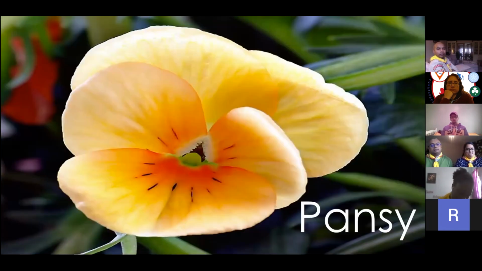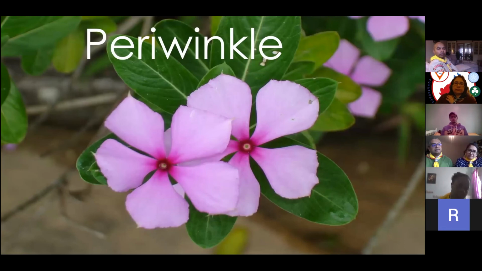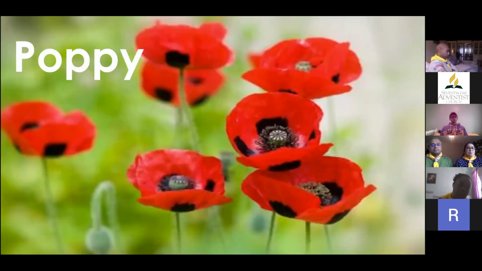Pansy. Peony. Periwinkle. Again, periwinkle also has many medicinal values. They help in treating diarrhea, sore throat, high blood pressure, toothache, and it's also a very primary agent in anti-cancer drugs. Petunia. Poppy. Poppy is also very common, very beautiful flowers.